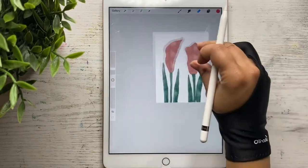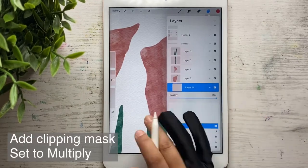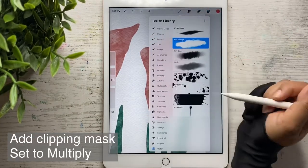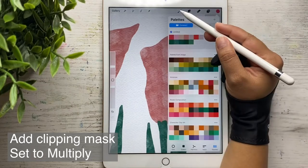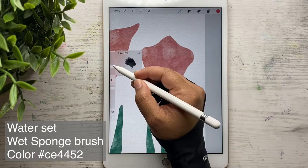Alright, so now it's time to add some dimension to this flower so it doesn't look so flat. And for that, I'm going to add a clipping mask on top of each of the shapes I made for the flowers. And I'm going to change my color now. I'm going to be providing the code on the screen.